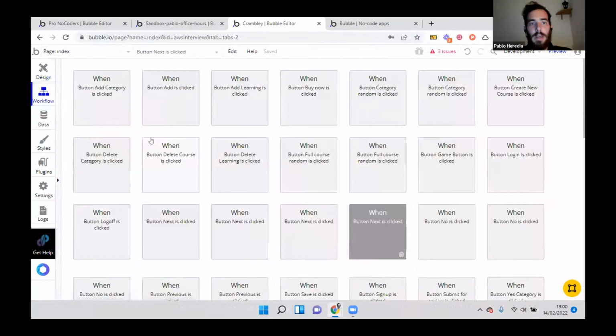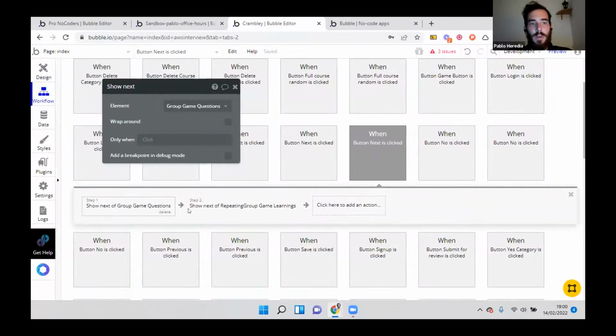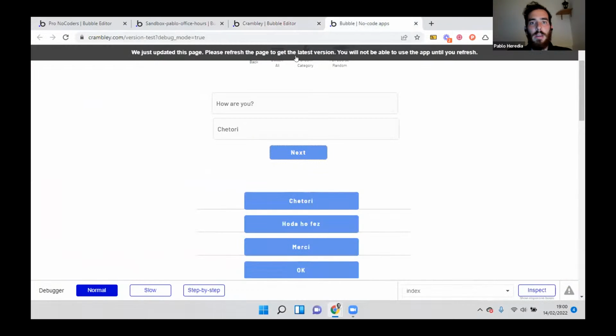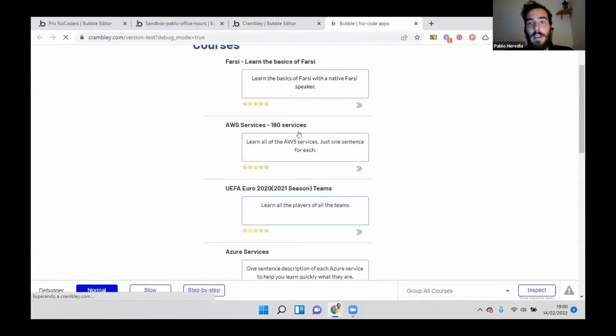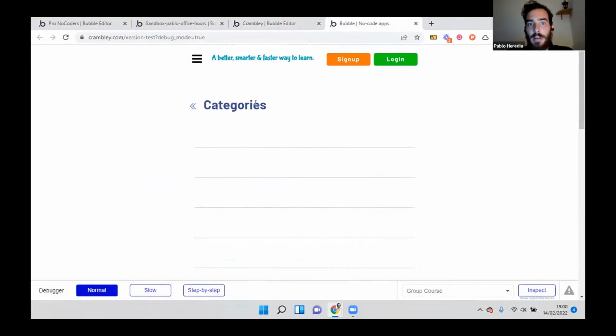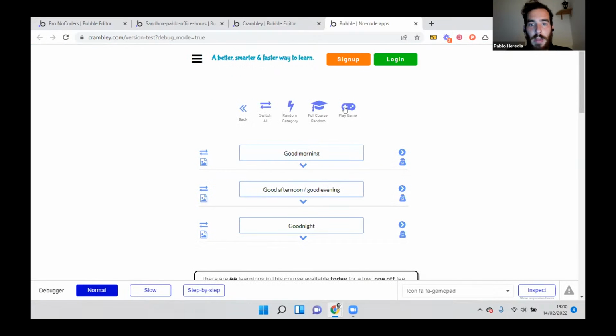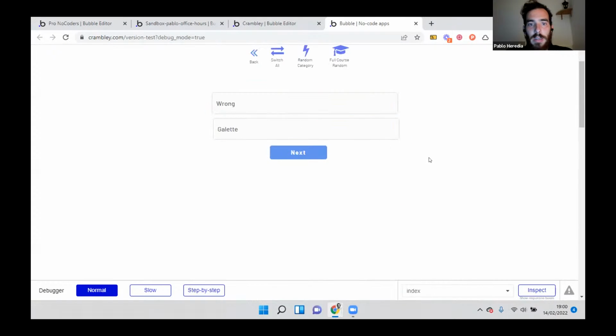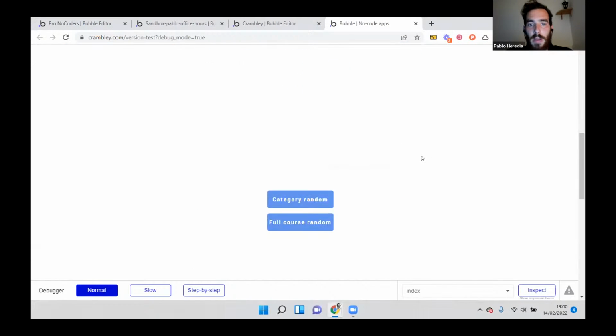And now when we click next, let's make sure that this is working. Yeah, show next, show next. That was necessary then. So that's a very good example of when to use a repeating group for just one data point. It's when you want to keep changing it with a next button. You can also do it with a normal group, but the repeating group makes it a bit easier. So in this case, it makes sense.